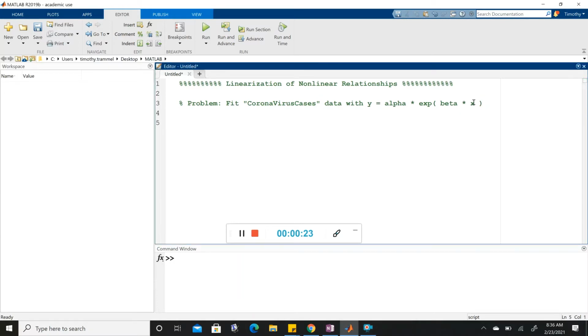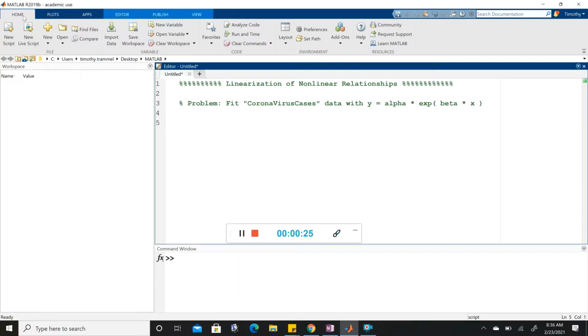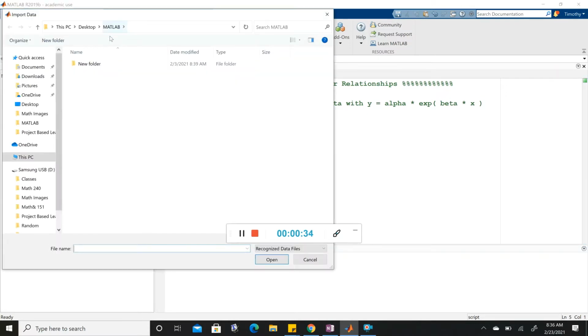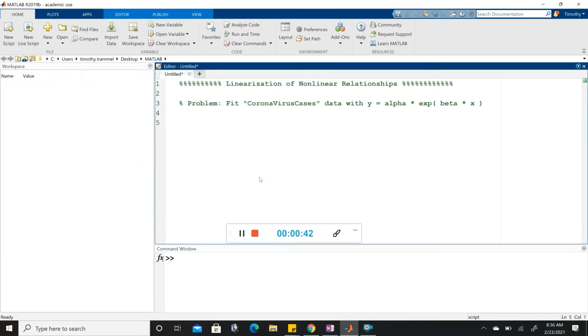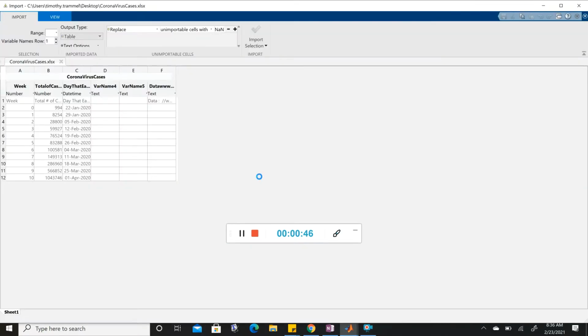So I'm going to import that. This file is on Canvas now, so you can go in there and download the file. But let's import it here. I have it on my desktop, and it's this coronavirus cases file.